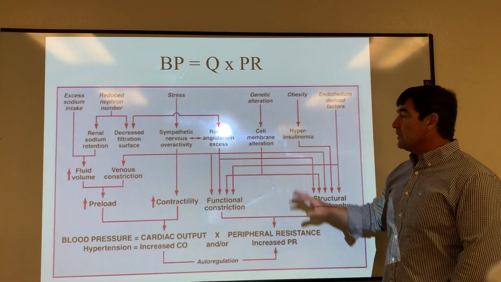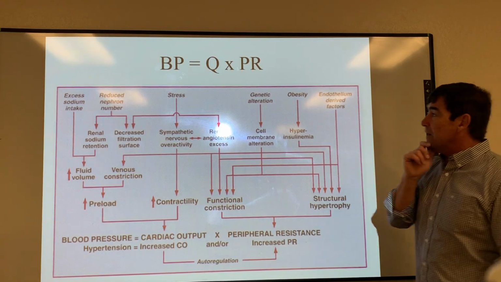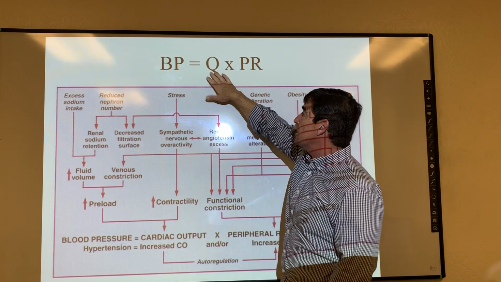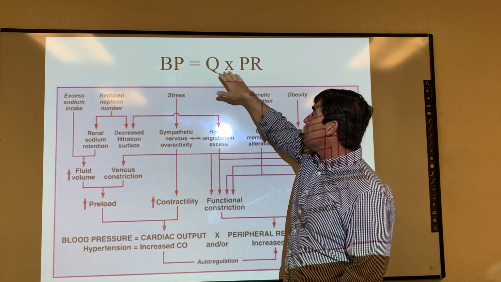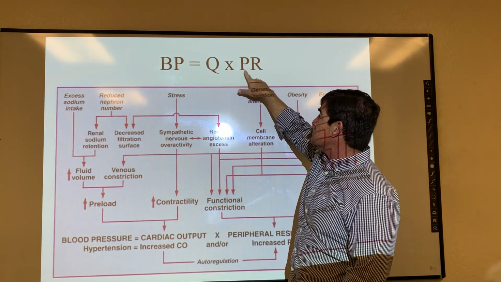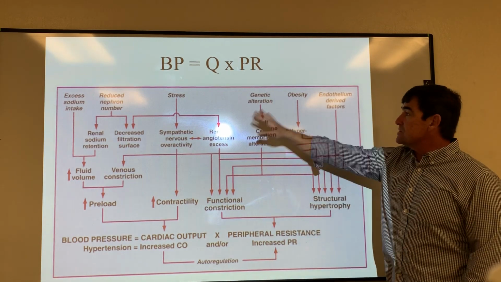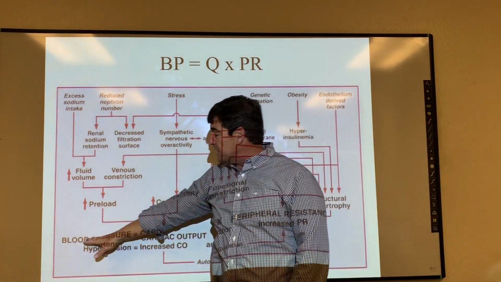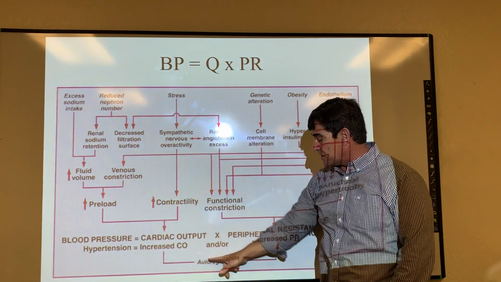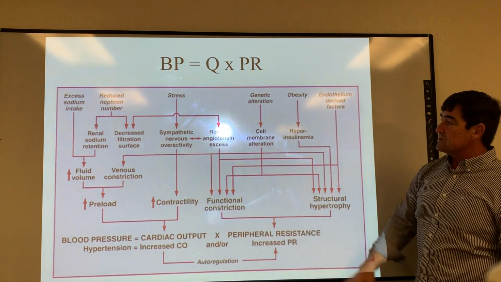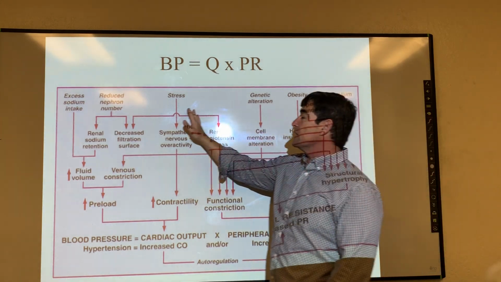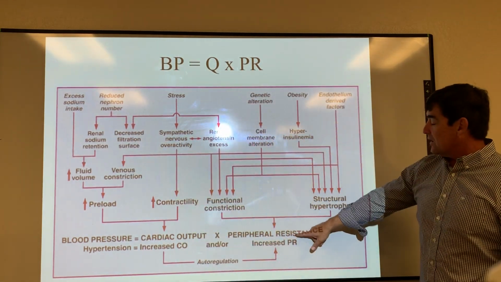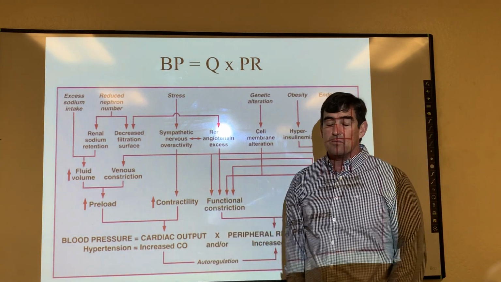If you guys recall, this is where we left off. We were talking about the main determinants of blood pressure. Blood pressure is a function of cardiac output, the pumping action of the heart, and vascular resistance or peripheral resistance. We use this summary slide as kind of our framework for what we're going to do. If you look down here, blood pressure is a function of cardiac output and peripheral vascular resistance. And what we're going to do is go through, in these next several videos, some of these different causes for what causes vascular resistance or cardiac output to go up.